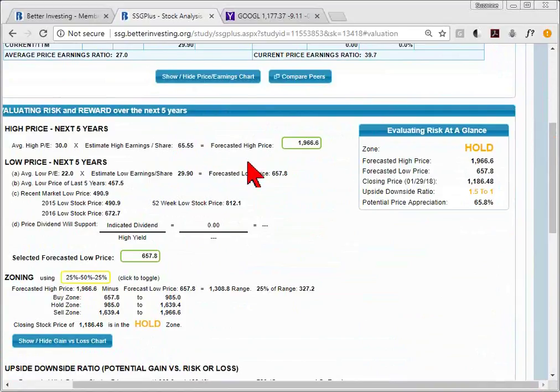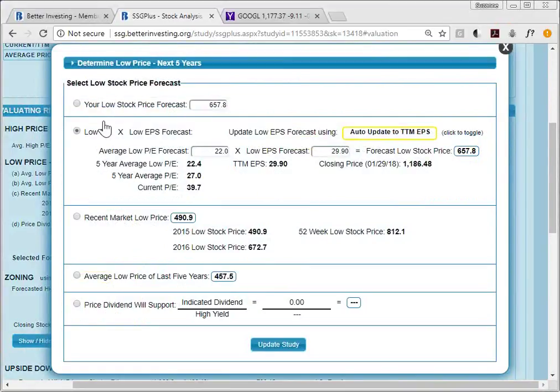Okay, perfect. Anything else? And one other question. Could you review, it went a little fast, how you auto-populate the trailing 12 months in the low price option? Sure. In low price here, I mentioned in this second box where we're doing a simple PE times earnings calculation, this comes automatically populated with the trailing 12 months number. And by default, the program will do that for you.